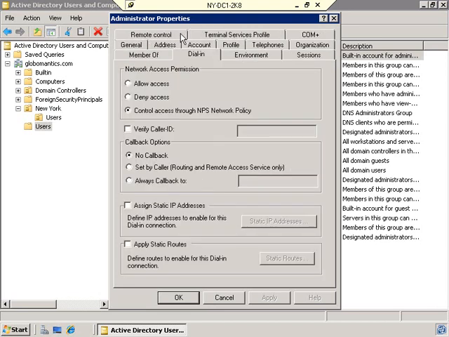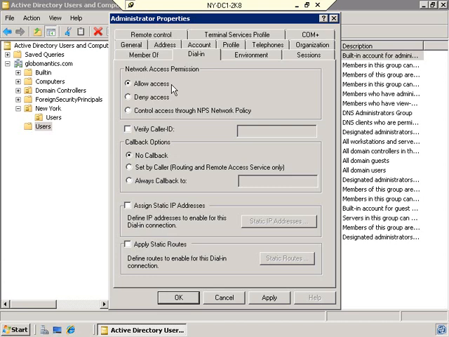On the dial-in tab, you'll see that by default, it says control access through the NPS network policy. These policies we'll get into in the next video. So for right now, I want to give manual access by simply clicking a button that says allow access. See, by default, there is an NPS policy that's always there, and that default policy says don't let anybody in unless they've been granted explicit access here in Active Directory. So this is kind of the old manual way of doing things, and I don't recommend that you do this on a regular basis.